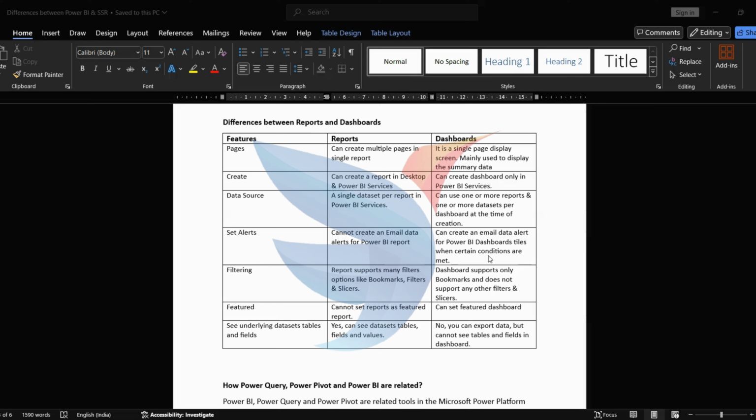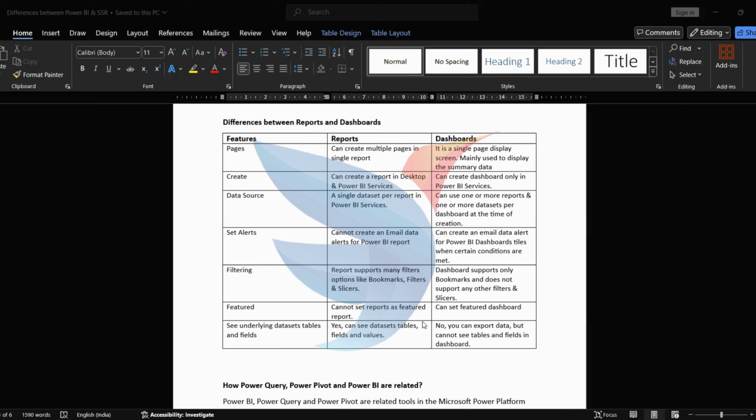If the conditions are met, then the alerts appear in the email. Coming to filtering, reports support many options like bookmarks, filters, and slicers, whereas a dashboard only supports bookmarks and does not support filters or slicers.